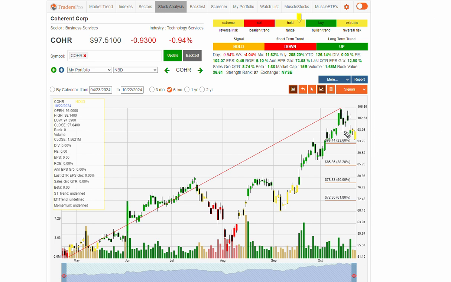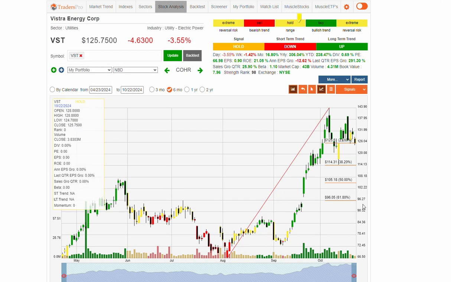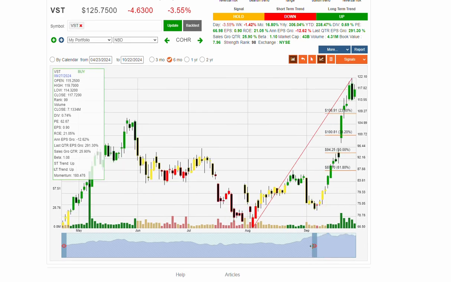Some do that, some don't. But we want to make sure that it's a systematic process so that we're not wondering, why am I doing what I'm doing? Why am I updating my stop loss? How am I doing that? And as stocks continue to move higher, this moves higher with it. So this is a trailing stop. As long as that stock keeps moving higher, we will continue to adjust that stop loss higher. Let me go through a quick example of that back here with Vistra Energy.